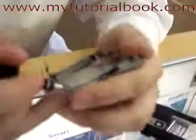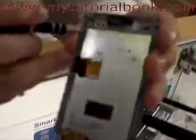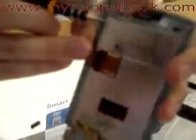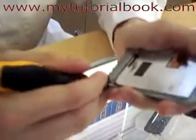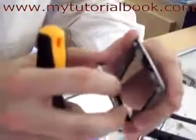We're down to pretty much the easiest part. We're just using the same pry tool. You want to warm it up a little bit. You don't necessarily have to. I'm not going to do it on this one. Sometimes it'll make it a little bit easier if the adhesive's set tighter. I generally go to each corner, lift up a little, then I go to the sides. Usually the one you're taking out you don't have to be too gentle with. Usually the reason you're taking it out is because it's broken. And it's a slow, steady pressure. Should come right off.